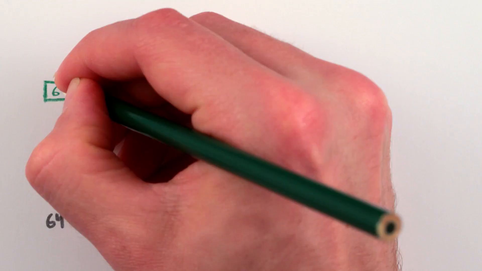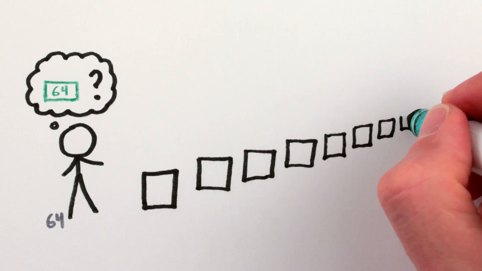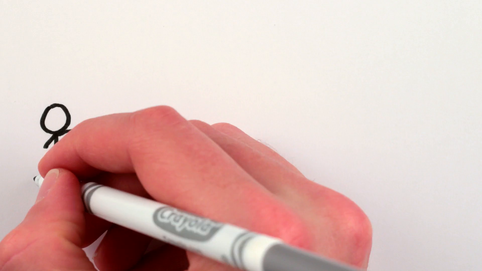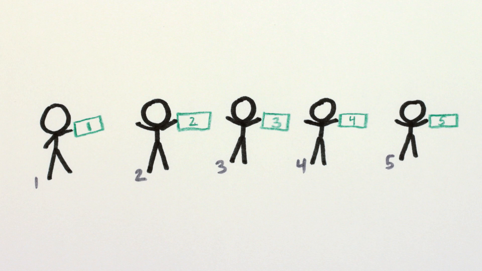To recap, every person tries to find their own bill, but they only get to look in half the boxes. There's no communication between players after they go into the room, and you only win if every single person finds their own bill.